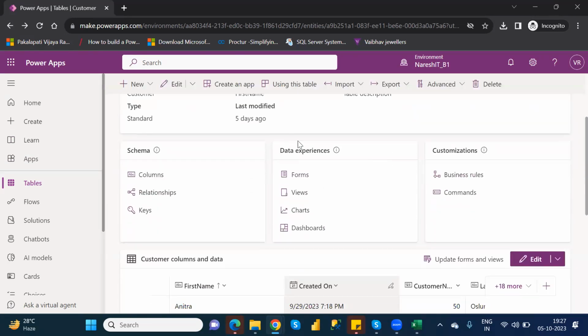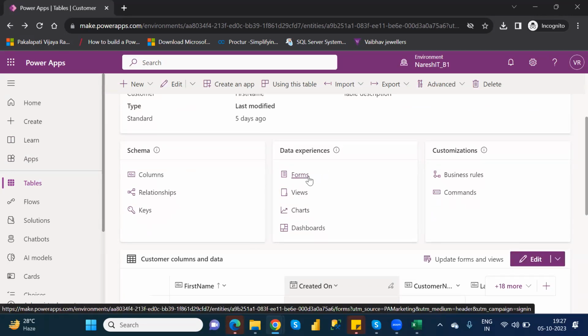That's it. Next one is data experience. You know how to create a form. You just need to choose the table, and in that we can take different sections or different tabs. That means for how you design the form, section wise means in the same page itself we segregate into different sections. In each section, you select what type of columns you want to take, and automatically those columns are added in that section.